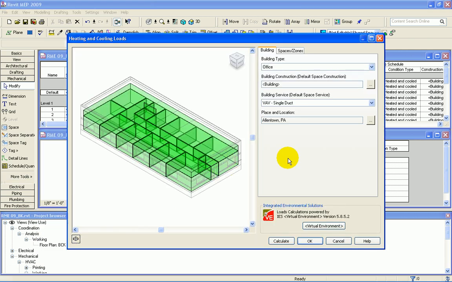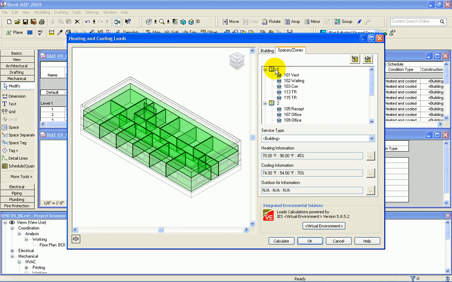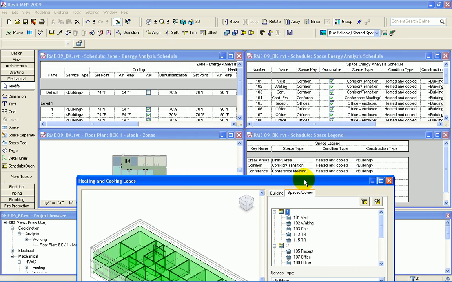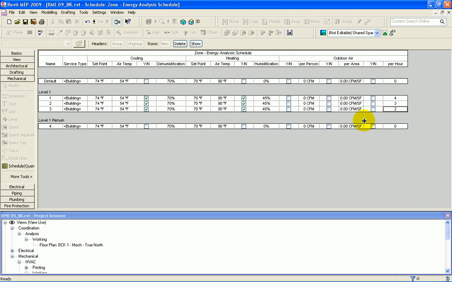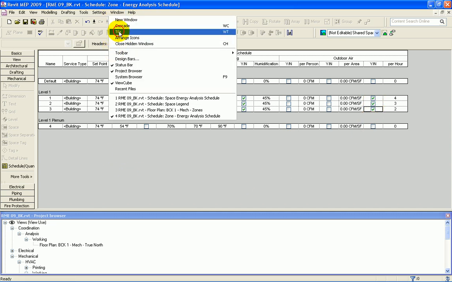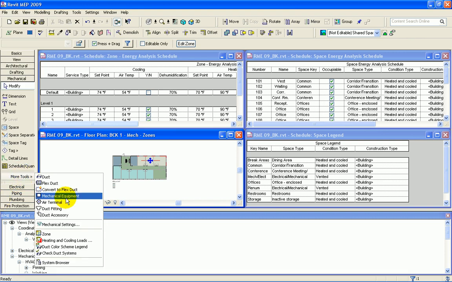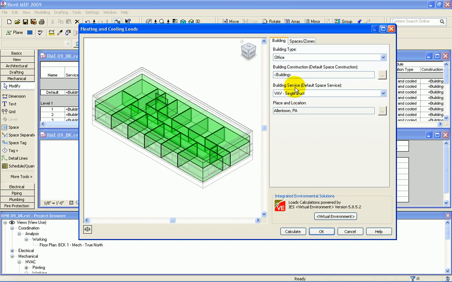So if we go to spaces and zones, this was another way we could have come in here and entered that information quickly. If we click on zone 1, you see that we have the options here to set that information, and it's actually capturing that from our schedule. Okay, so if we want to go validate that information, we can close that up, maximize our schedule, and we told it not to use the outdoor air here, so we're going to turn that on and go back to our view so that we can run that report again. So it's a quick way just to test your values there. I could have changed it back in the dialog here.